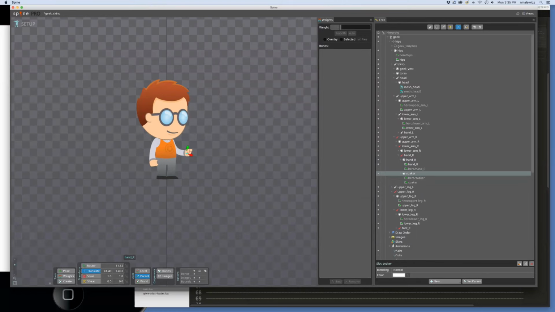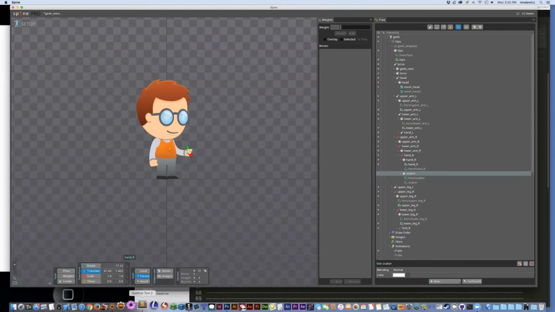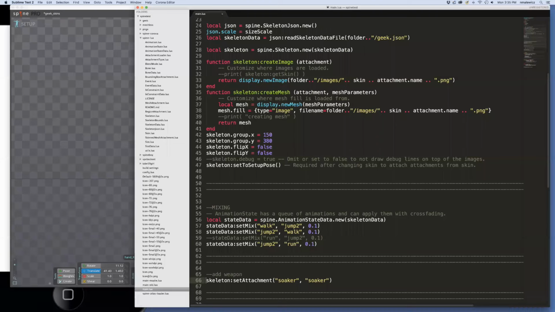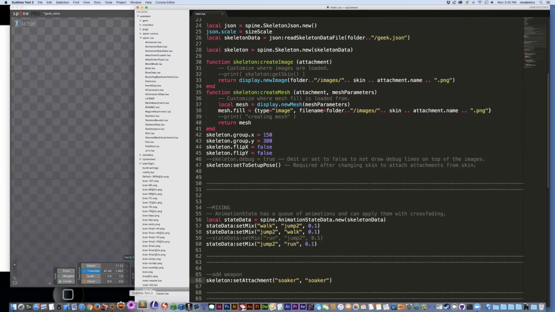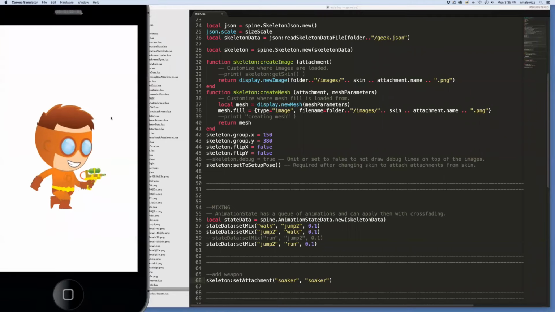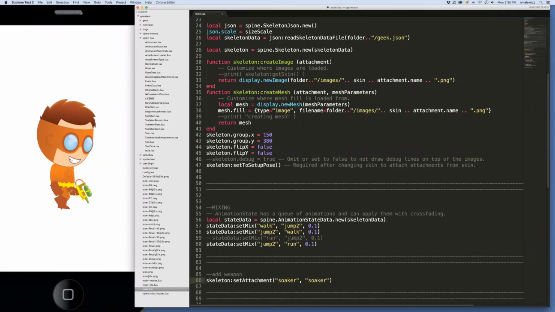If I hide it, then it gives me the ability to, and I'm sure you can hide it once in there, but what I did is hide it before I exported into Corona, and now basically I can show it. And just think, if I had the time, I would have created a few different weapons or things for him to hold, and you basically just pick which one that you want him to hold, and he's carrying it. So now, this is just attached to the skeleton as well. There's no different sprite sheets.